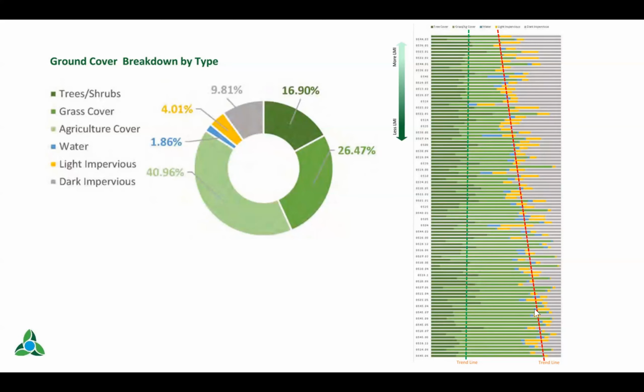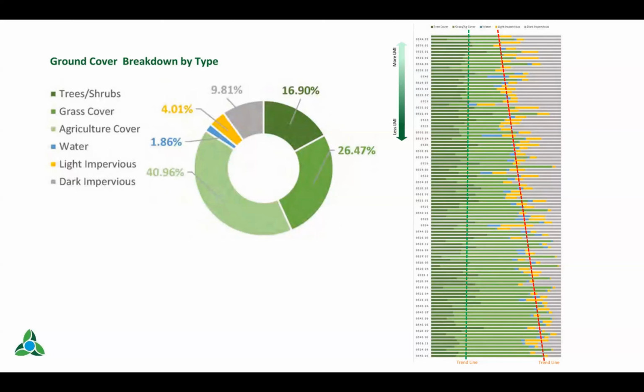So in other words, the more low-income community members we have in a census tract, by and large, the more impervious surfaces that we have, and typically the more dark impervious. So that means those heat island impacts that I talked about are starting to be more and more experienced by those amongst us that are potentially more vulnerable. And that is not something to feel shame about. That happens in every single community that we work with. It's a pretty consistent thing.